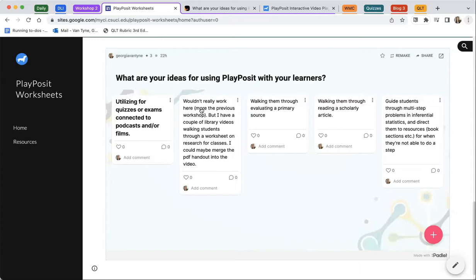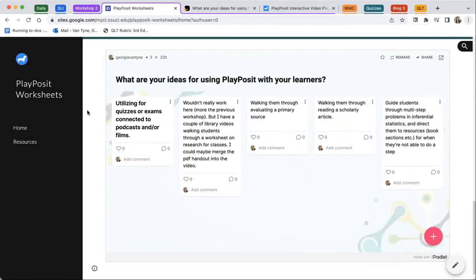Write more of the previous workshop like for videos. Yeah, you could definitely merge a PDF handout into the video and we'll show you a way where, whatever PDF you have or a Google Doc you have, you'll be able to embed it into a video. We're doing basically a workaround of that today. So that's a similar workflow to what we're doing today. And yeah, you can definitely connect this to quizzes and exams for other types of media. So thank you, everyone. These are great ideas. I love them. I'm sure more will come up as this sits in the back burner of your brain.